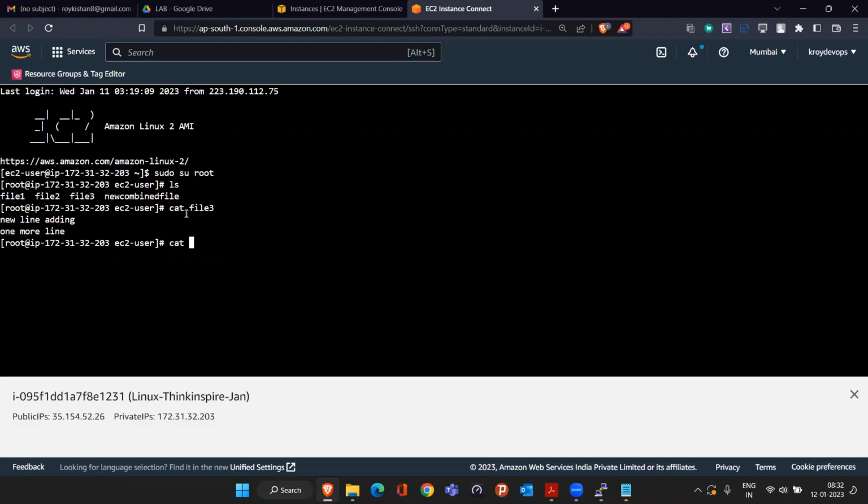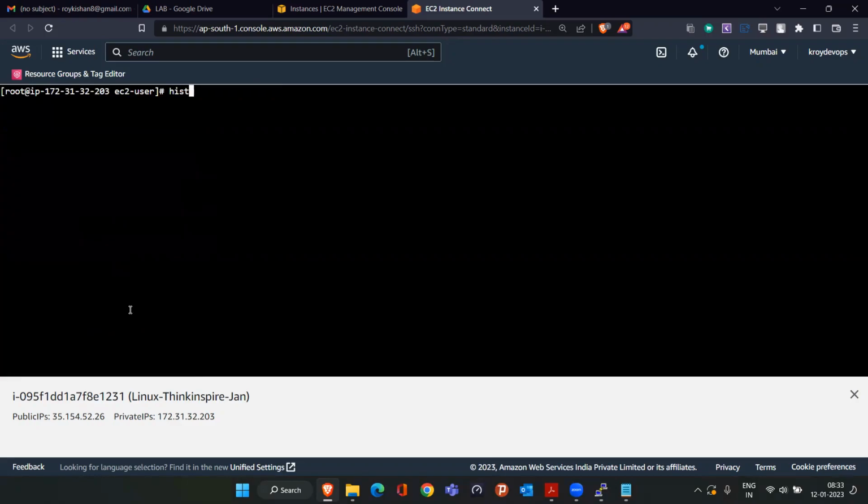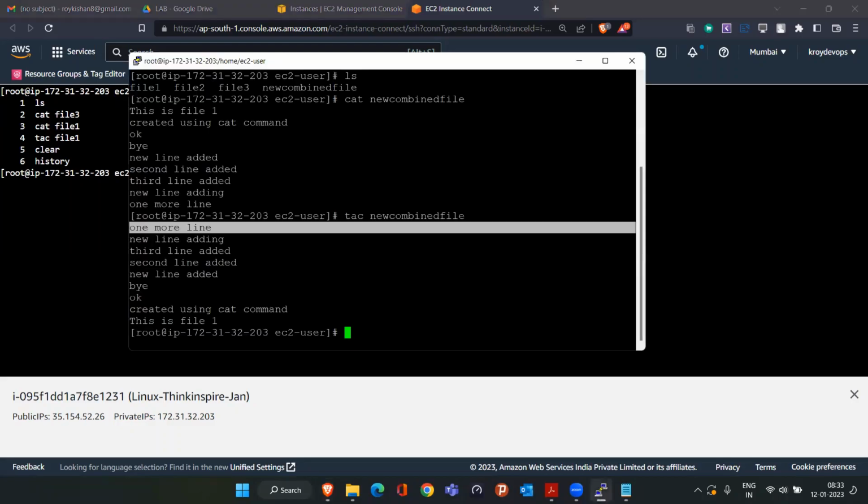Cat file 1. Whatever command I am doing from PuTTY, you can do the same thing from the browser also, like the tac command. Just hit tac file and it will be printed in reverse. Similarly, clear will clear the screen, and history will show all the commands you have run. This way you can do it either from the browser or from PuTTY. Both will be good.